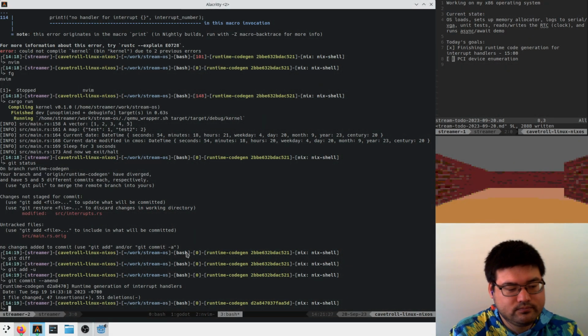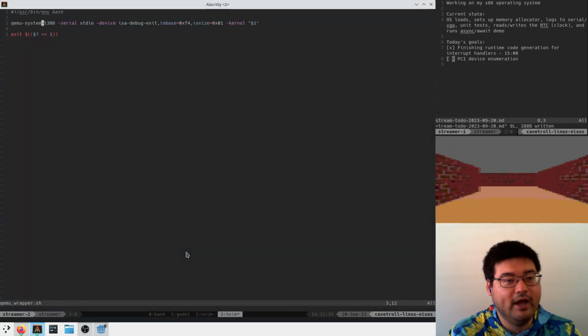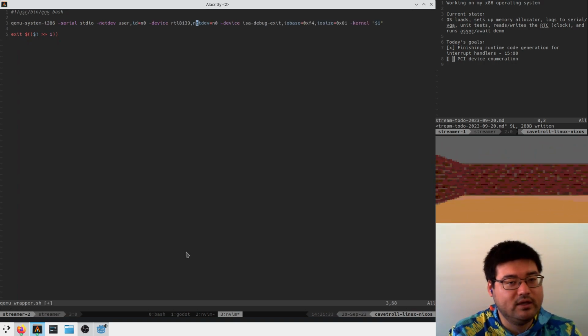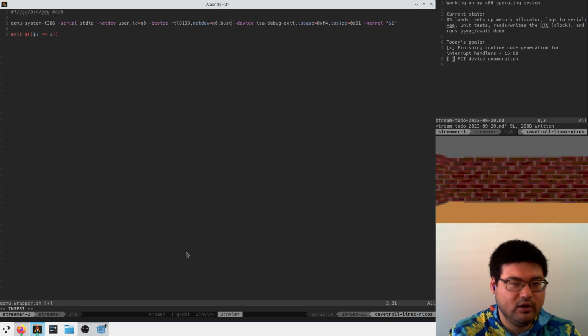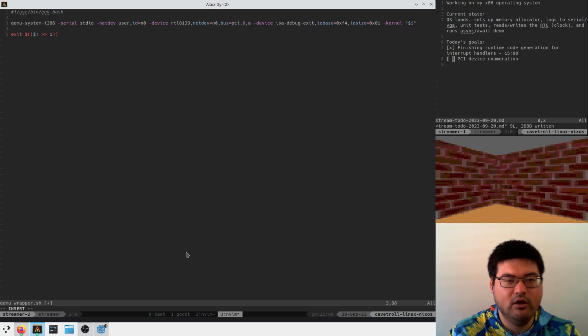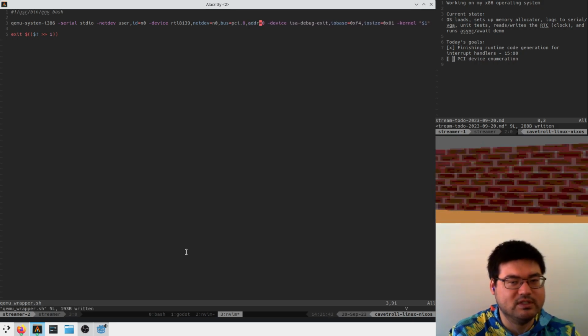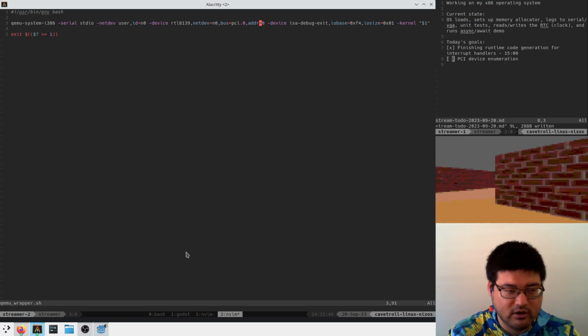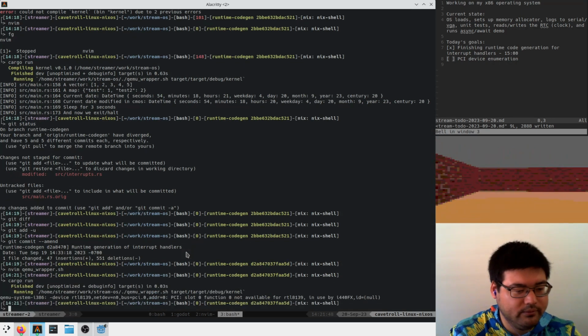So let's start there, where we ask qemu to give us a PCI device, and we can actually start giving it things like bus equals pci.0, addr equals 0. So we can give it a specific PCI address, and that will make our initial development of this go much easier, I think. So let's cargo run.